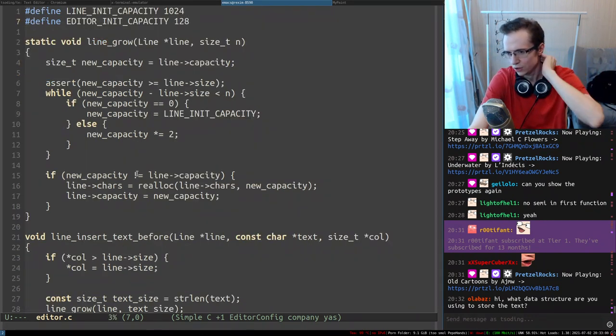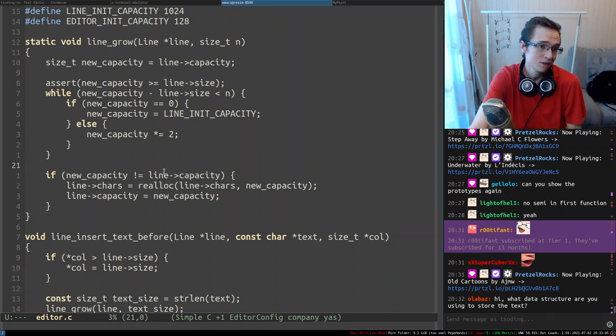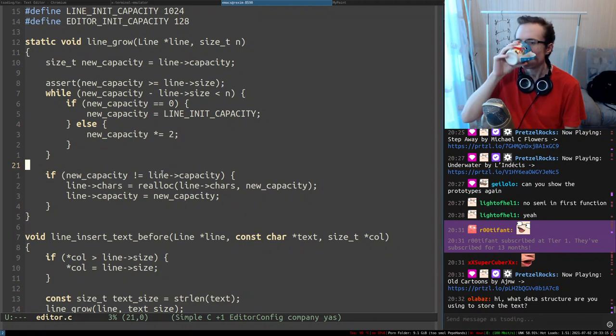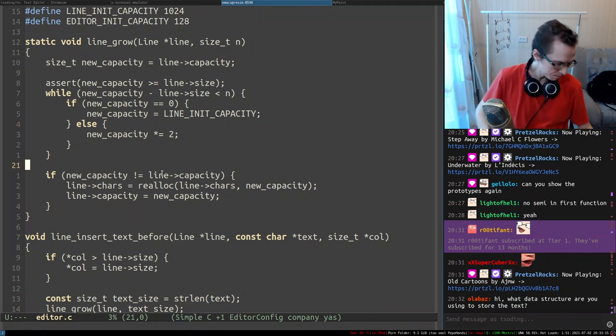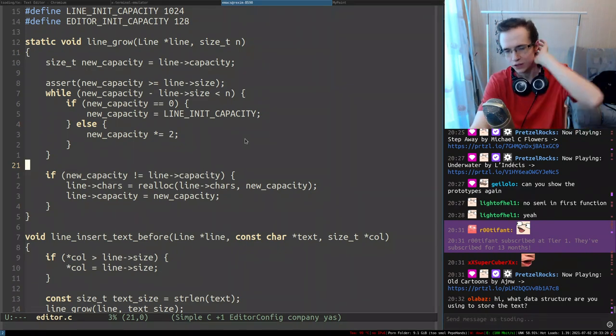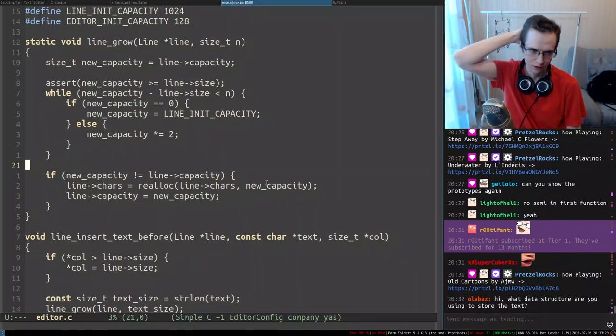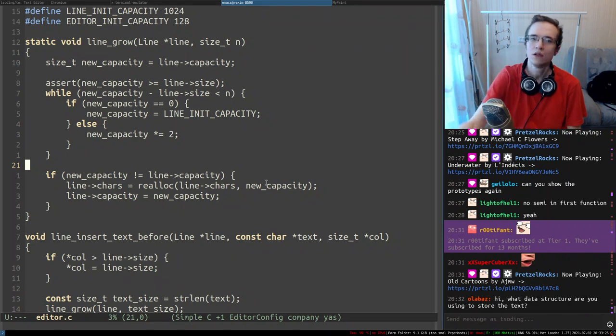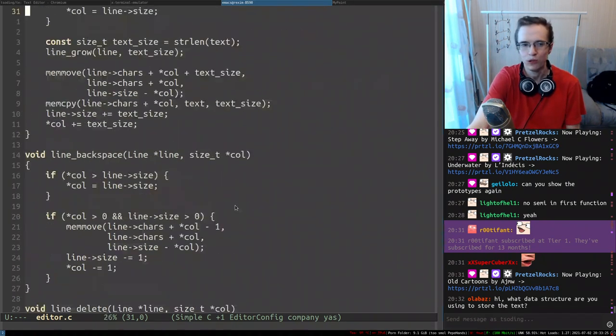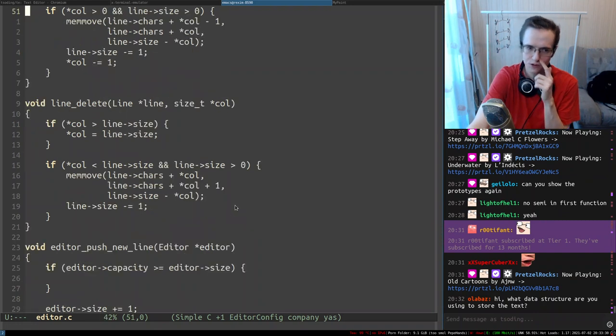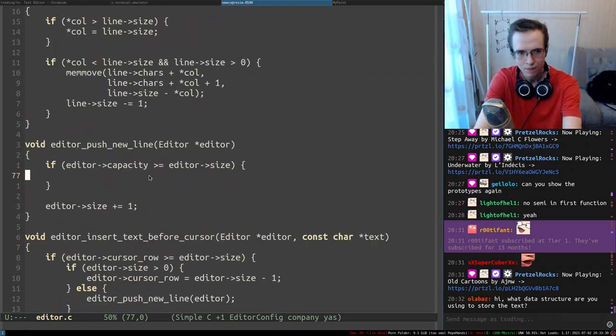So what data structure are you using to store the text? Arrays, I guess. I'm not sure if I can put anything else into the RAM, because RAM is basically a huge array. After years of software development, I'm starting to actually believe that there is no other data structure except arrays. Because again, you only have one huge array, so it's just different subdivisions of arrays.